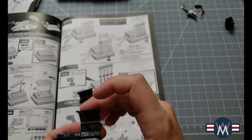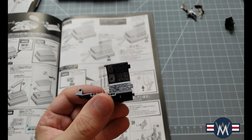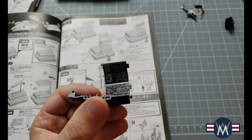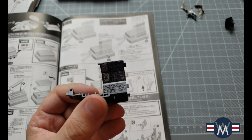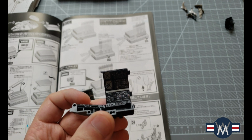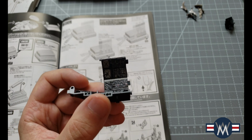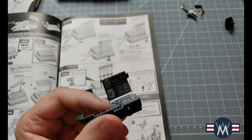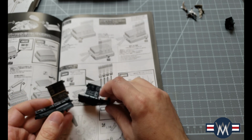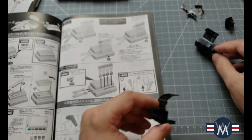Some people have gone in and actually filed this out and then put the decal on, which would definitely make things easier. But what I did is just copious amounts of Solvaset and additionally my secret weapon for decals, which you can see in the video that I have for decals. And it's laid down pretty well. So I need to put some flat coats on there and highlight some details on the cockpit. So we're looking at that there.